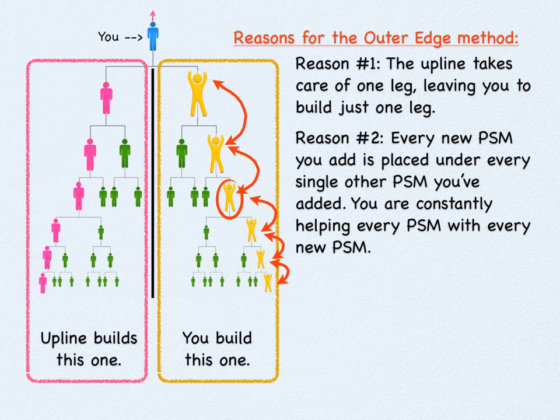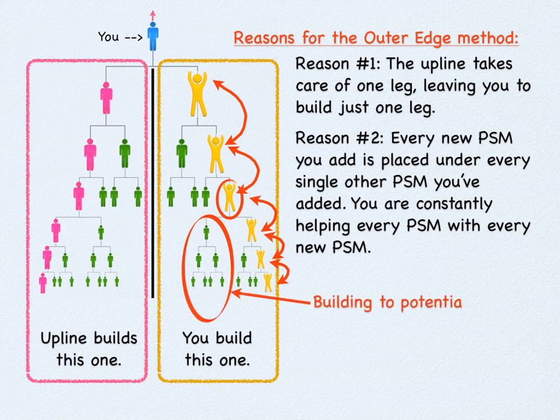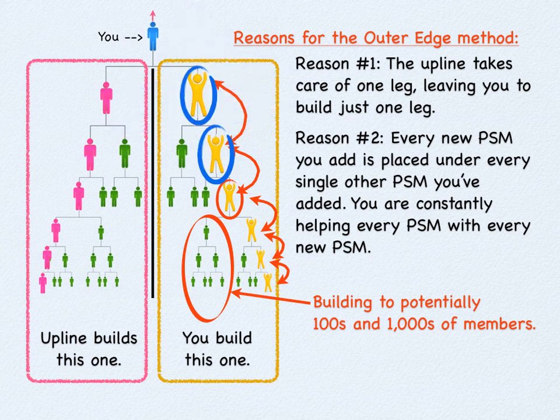And as he builds his business, and of course he's going to be building that inside of his leg, guess what? That can start to grow into potentially tens and then hundreds and then potentially thousands of people. Well, all of those people then benefit the folks above there. So this is why you want to build in that outer level. Very, very powerful reason. It not only benefits the person who started that, but it benefits that person circled in the blue, above that, and so on.